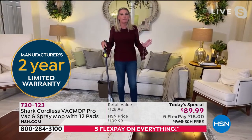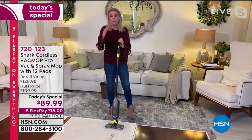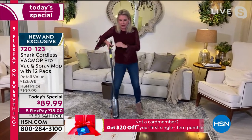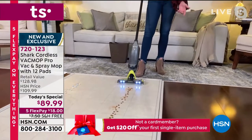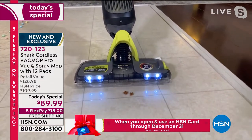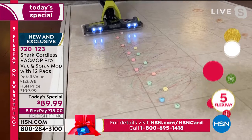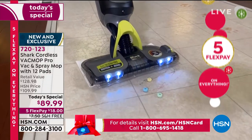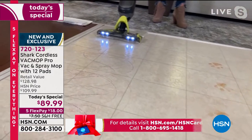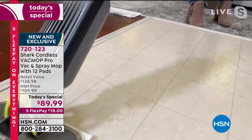Absolutely, it's a much better way. Some tips from me, because I use this every single day in every room of the house. My tip to you is: vacuum first, and then do the spray mop. Here we have big particles. If you're crafters, if you've got kids, if you've got pets, whatever kind of big mess you have, go ahead and vacuum up those big particles. It's Halloween — let's say you've got candy, beads, sequins, glitter. Any size particle, this vacuum is going to get up off hard floors.